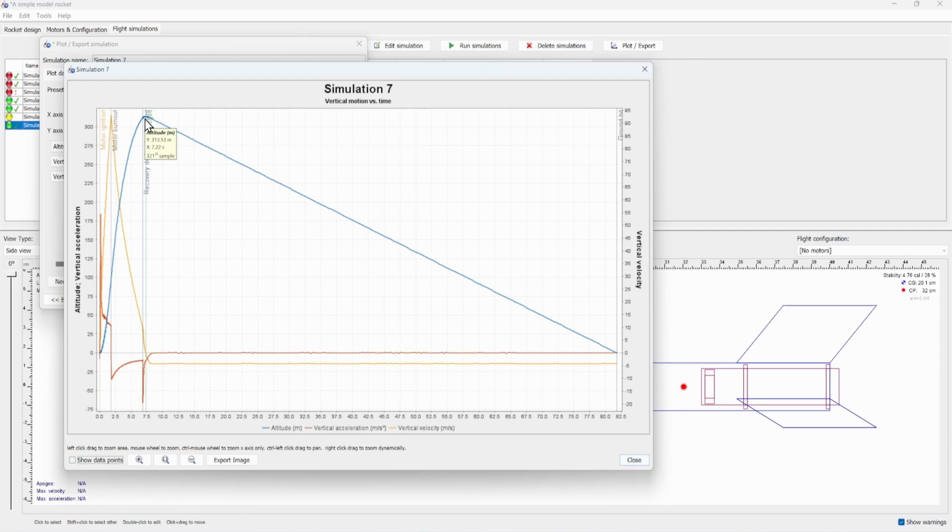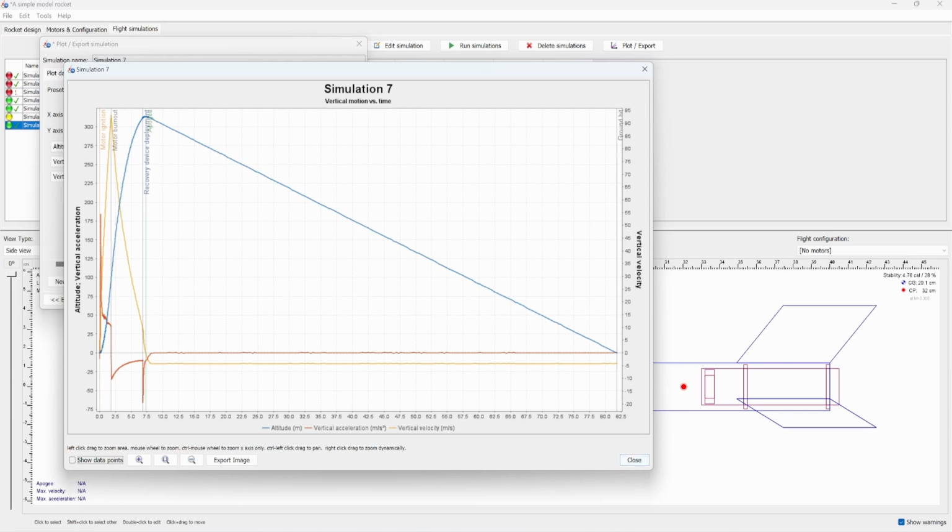Now we need to check the descent rate of this simulated rocket. We can measure it from the very top at apogee to the very bottom at ground hit. From checking our descent rate, we can see if it's within the club's rules. The rules will change depending on the weight of the rocket. You must ensure that your parachute is correctly sized, as it must give you the correct descent rate.